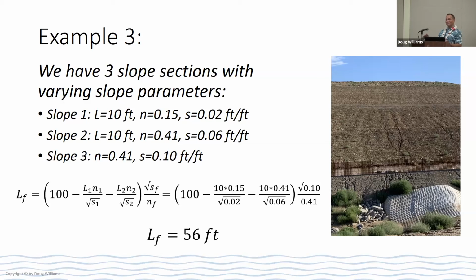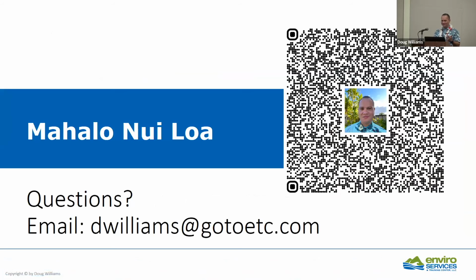Also, when you see interception swales, they're there for a reason. So don't just move them when you're constructing. Don't say, we'll put it here. No, we place them strategically. So hopefully when you see them in the field, don't alter or modify the design, go with it. Hopefully they use this equation. If not, hopefully they have some good data to back it up. And that wraps up my presentation.